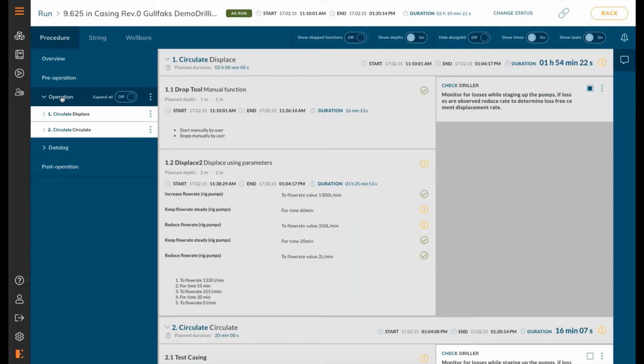So hopefully you found this demonstration of the Exebenus Pulse Run module and how we can merge your procedures with real-time data to start doing some analysis to be able to benchmark for errors for NPT or ILT that you may not know of. So as an operator, having visibility into what's actually happening at the rig in real time at a procedure level, we think is extremely valuable.